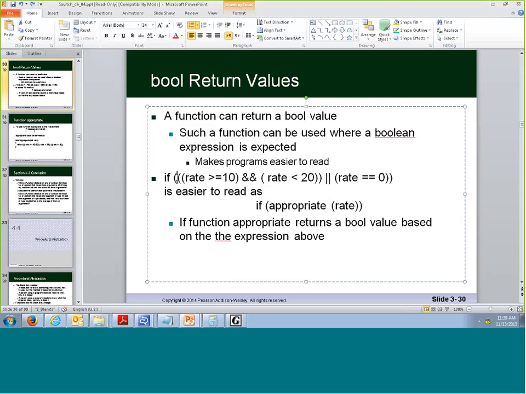Especially if we use this calculation at more than one place in our program, it's going to be a nightmare if our appropriate rate changes, to hunt all occurrences of this expression down in the program and change them. If we have it in one function, we can do it once in one place, and that's it.